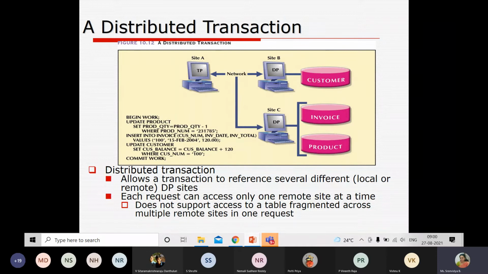Now the transaction processing unit at site A will ensure that site B and site C have given it a successful message. Then it will send information to site B and site C saying to commit those operations. And upon receiving a successful commit message, the site A transaction processing unit will update the front end interface to tell the user that your transaction is completed. Okay. So in a distributed transaction, the transaction process, yes, tell me.